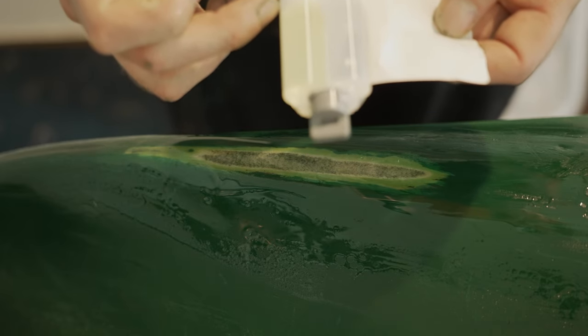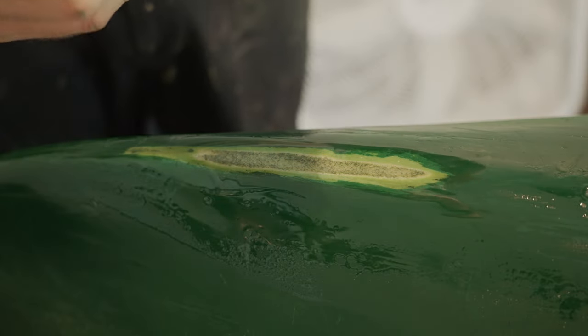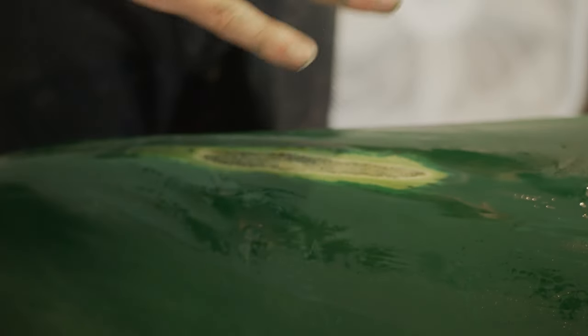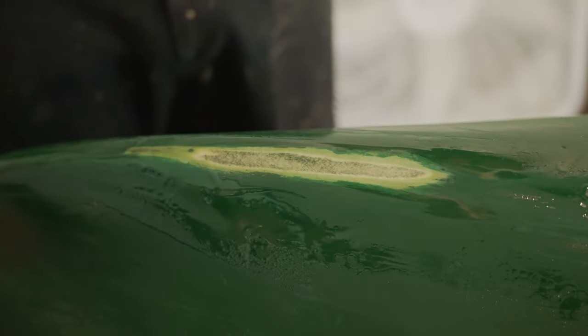Like I said, it's super powerful, strong stuff — the bond is amazingly strong. The only negative side is it cures clear, but you can get a spray paint that matches the canoe, lightly sand it and paint over it, and you'll never see it. Or you can get a keel guard — I'm probably going to get a Kevlar keel guard and put it right over the top edge of the canoe.